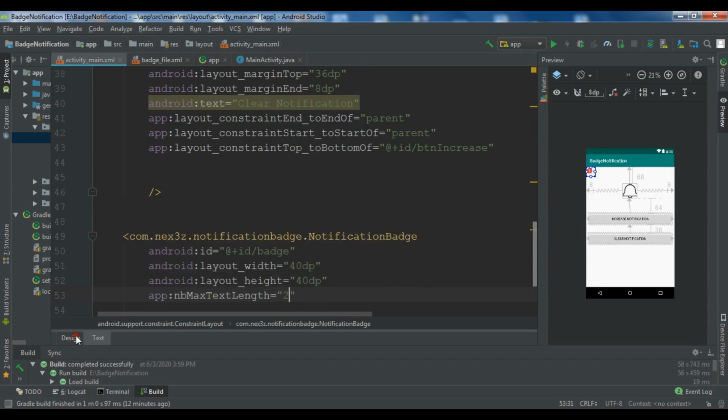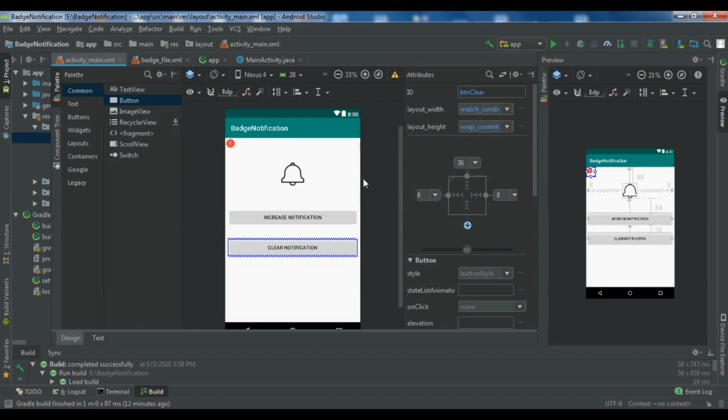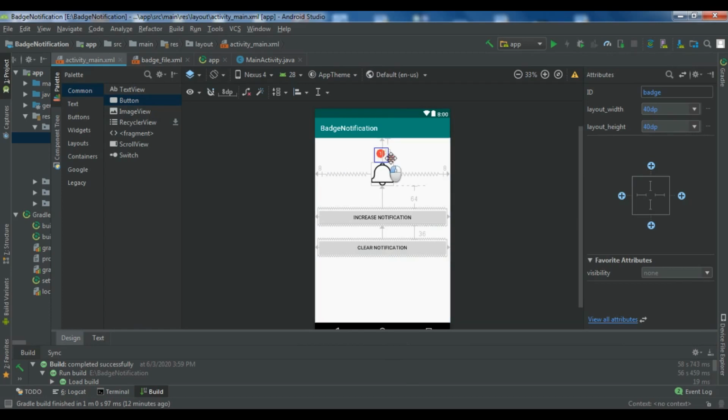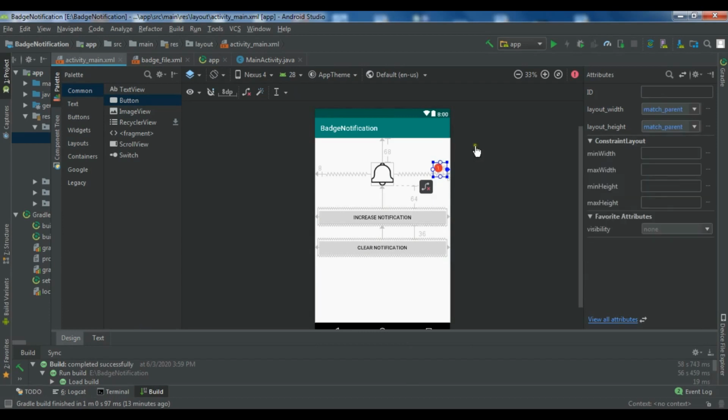So now let me open the design, and we are going to bring this notification badge. Let me bring it in here, and also we need to make the connection for the layout. Let me do the connection in here, like this, and after that I will bring that to the top.